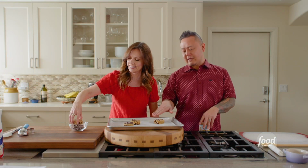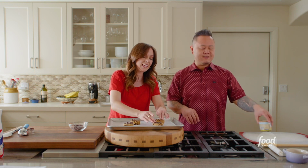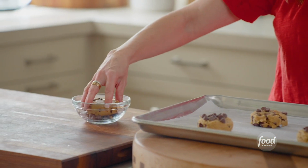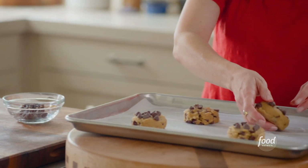If you get these little areas of no chocolate chip coverage, that's what you're fighting against. Exactly. And I think it gives it a nice, pretty texture on the top too. And the more chocolate chips, the better. Am I right? Oh, wait, you missed one. It's mine now.